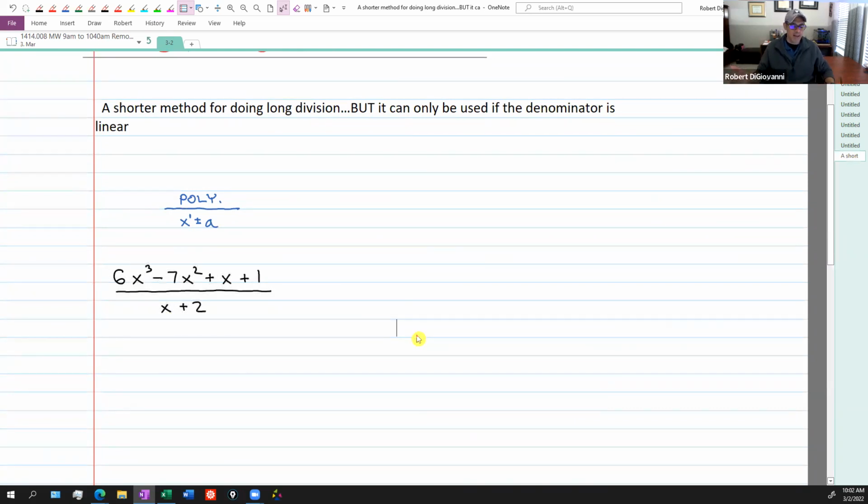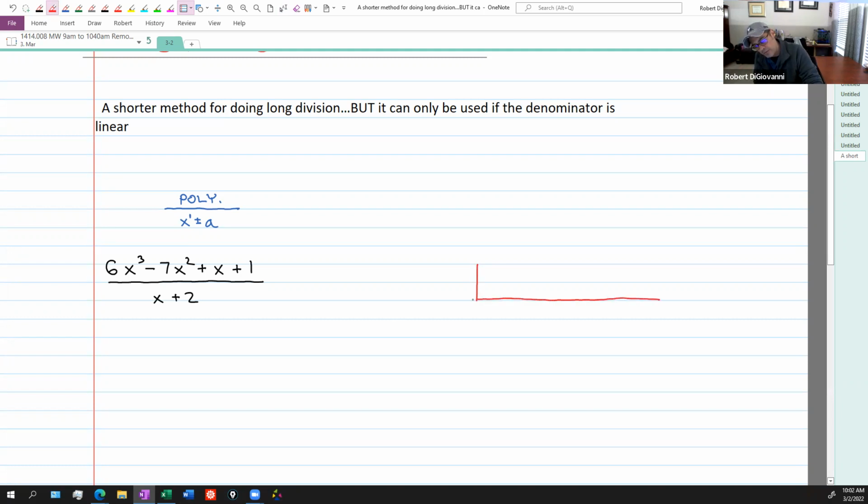And the best way to teach synthetic division is just by example. If I try and actually write the steps for it, it wouldn't make any sense. It's easier if you just see it happen. Okay, you ready? Synthetic division. Here's the way it works. We're going to do a division box, just like we did a second ago. But it's going to be upside down, and you're going to give yourself enough space in that box for 2 rows. Okay, we're going to have a row here and a row here.